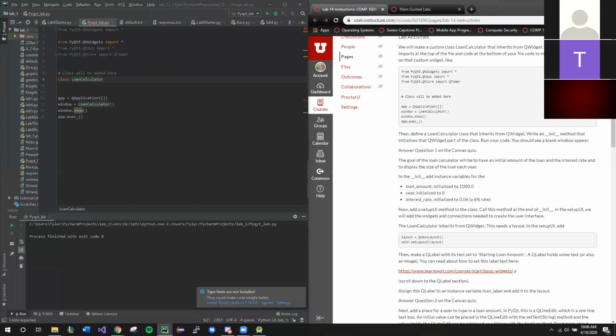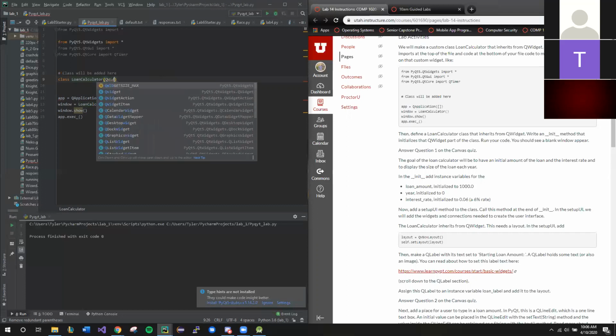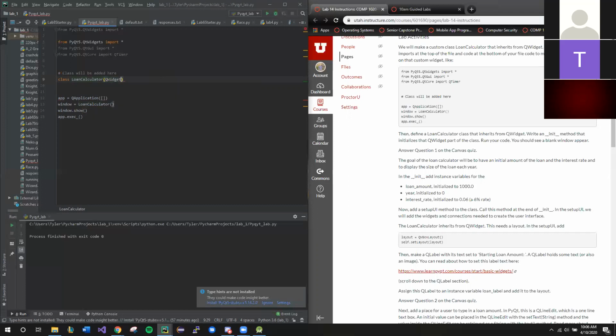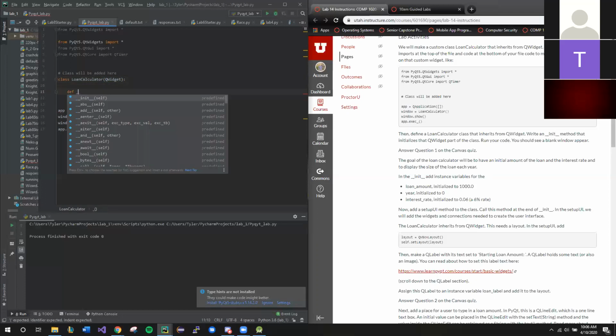Yeah, so Sarah says, and Kayla says, that's exactly right. Inside of parentheses right here, we're going to put Q widget, okay? So anything you want the class to inherit from, you put right inside of those parentheses. All right, and then we'll use this colon to start it, and then we'll do an init method.